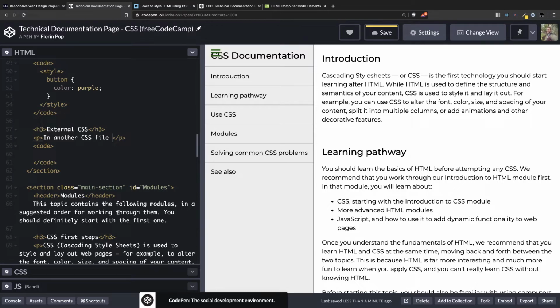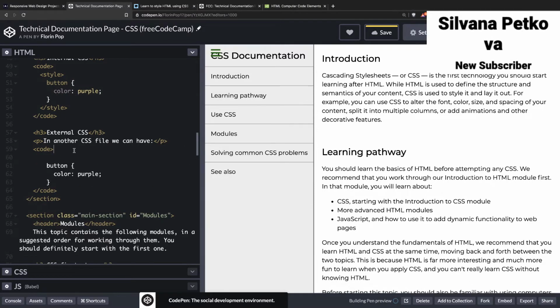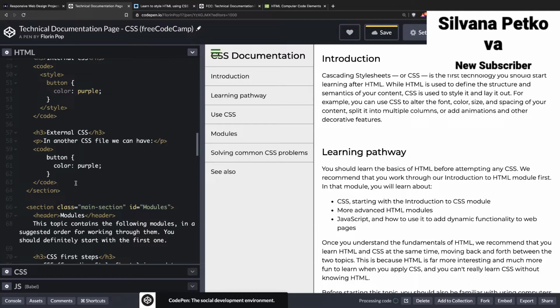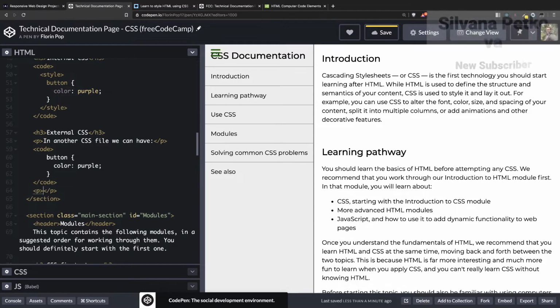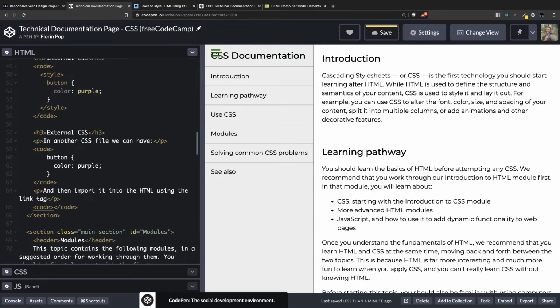Because we learned it. So in another CSS file we can have, this is the worst explanation ever. So we can have this, alright, and then import it into the HTML using the link tag, and more code.